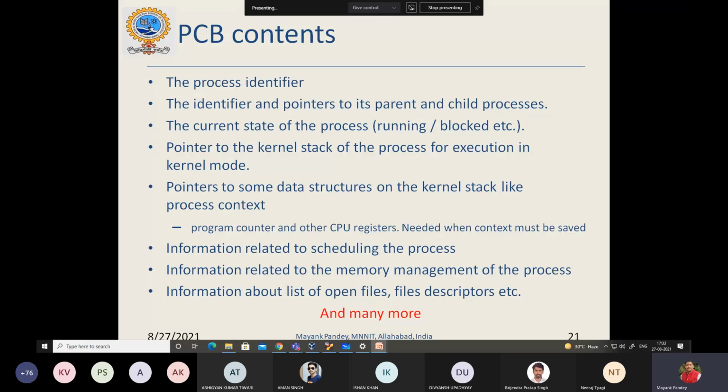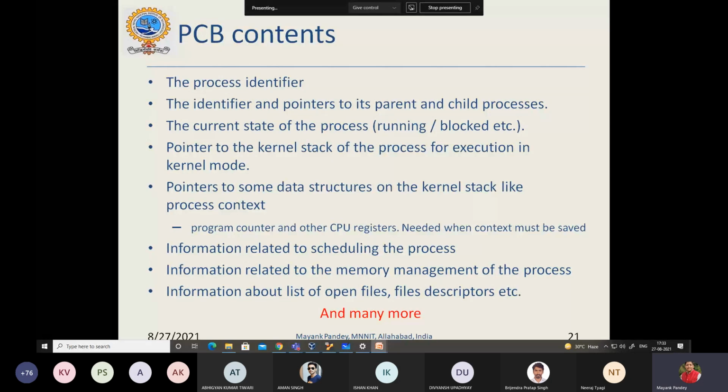What are the contents of the PCB? The PCB contains the process identifier. It's a unique identification across the system. Every process would be uniquely identified by this process identifier. And pointers to its parent and child process.